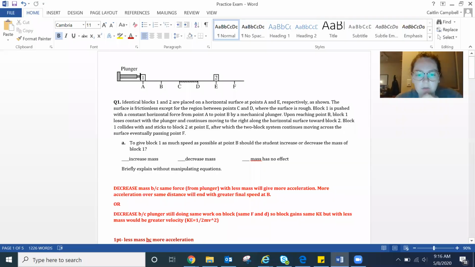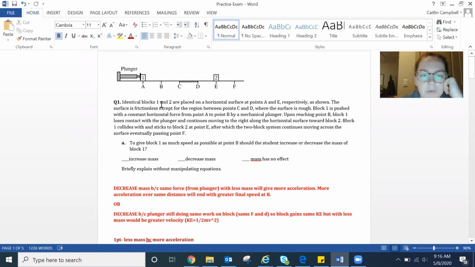I'm going to start share screen. Okay, I'm going to go through each question. So of course there are multiple ways of explaining. Most of these have multiple ways of explaining. I've gone with the ones that I think most of you will come up with. It's totally possible that you have a valid explanation that went a different route that I just didn't think of.